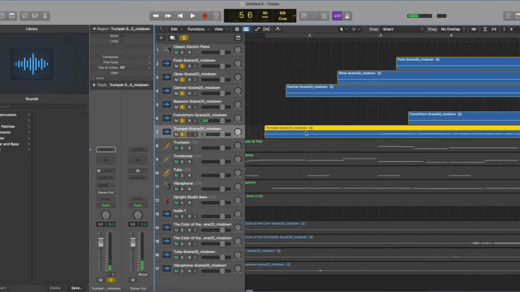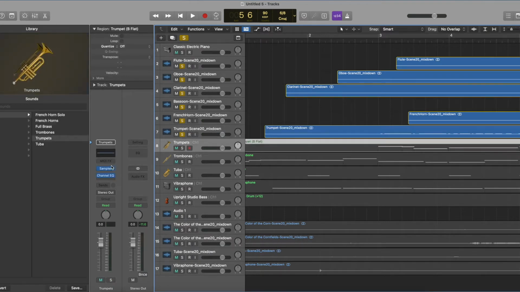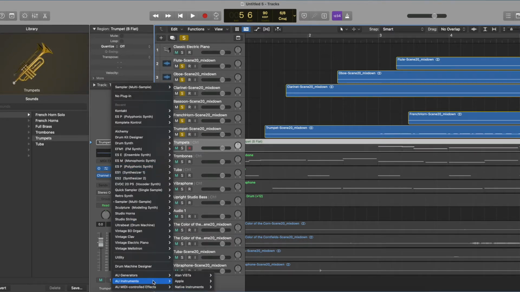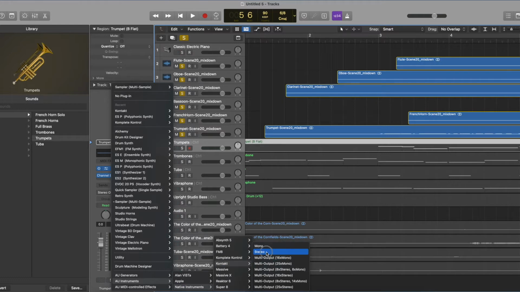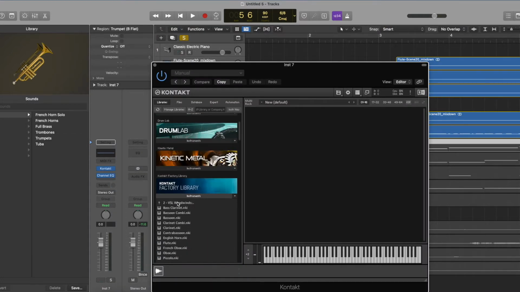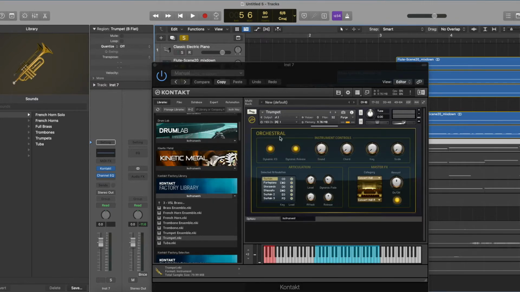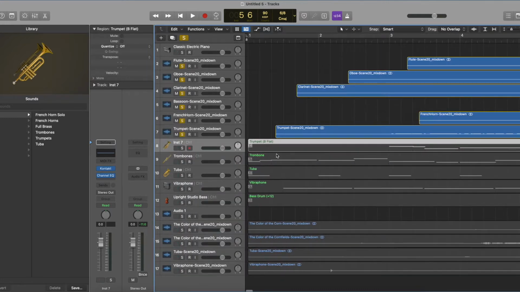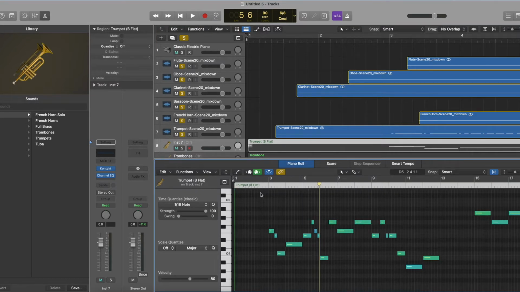And there's some notes that do not fully come out, so let me actually go in and see if it might sound cleaner if I put in an instrument. So I go into Contact, Brass, and load the trumpet sound.